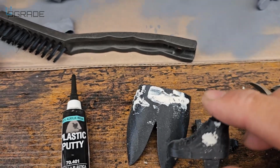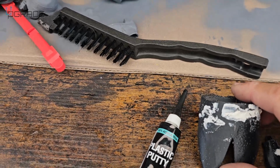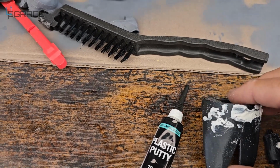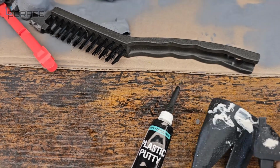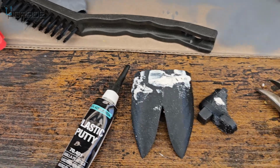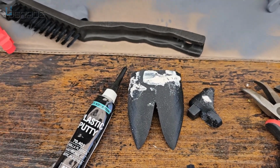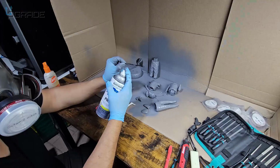So this is a good option for those that use Bondo. For larger prints, I would suggest Bondo, but this one's actually for smaller ones, so it's not bad. It covered it up. That was a large hole. I'm gonna keep this as is, but it's working well. We're gonna go ahead and start covering it and then redoing it again.